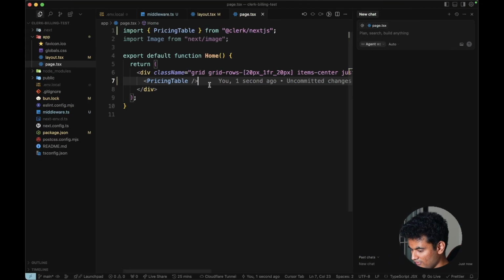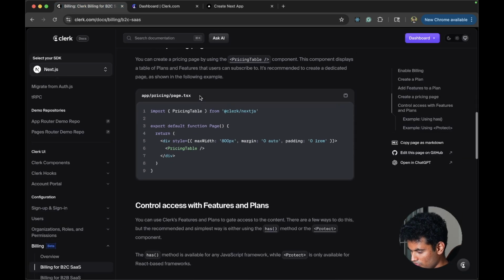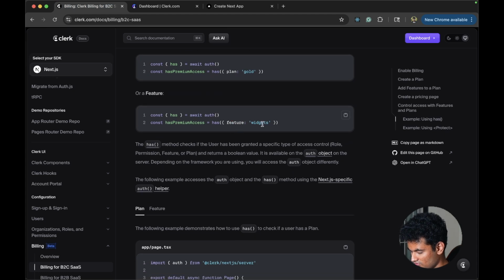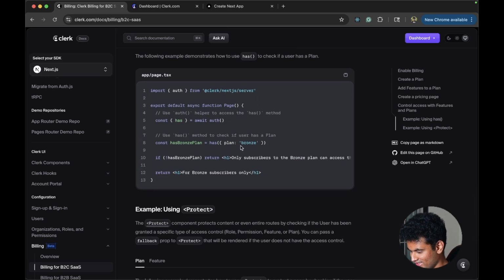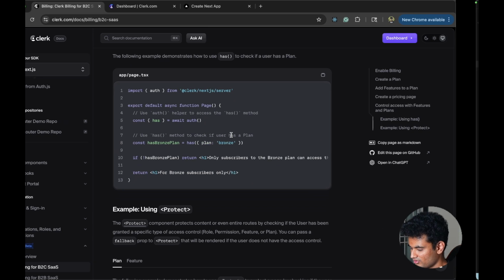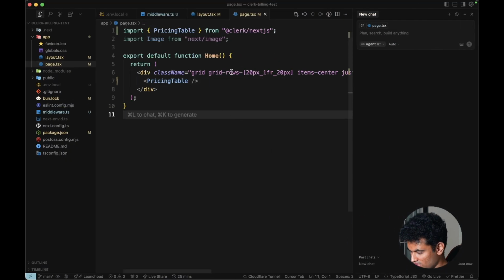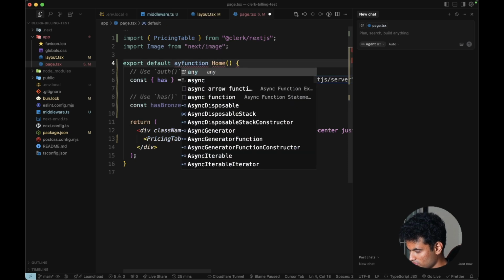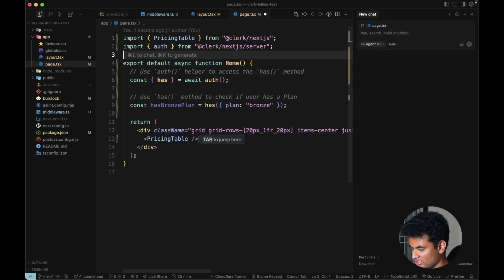First of all, you know what, I wanna actually use the has operator first, so that we can actually try things out. How do I use the has operator? Can you show me? await auth, and now we can just say has feature. Oh, okay, there's no type safety here though, and it's kind of impossible to have unless there is some way. So I'm gonna have has pro and has pro max as well. This is a server component, so we can use await auth here. Don't use this in a client component, there might be some other APIs to do it, but since we are using Next.js, we can simply use this in a server component.